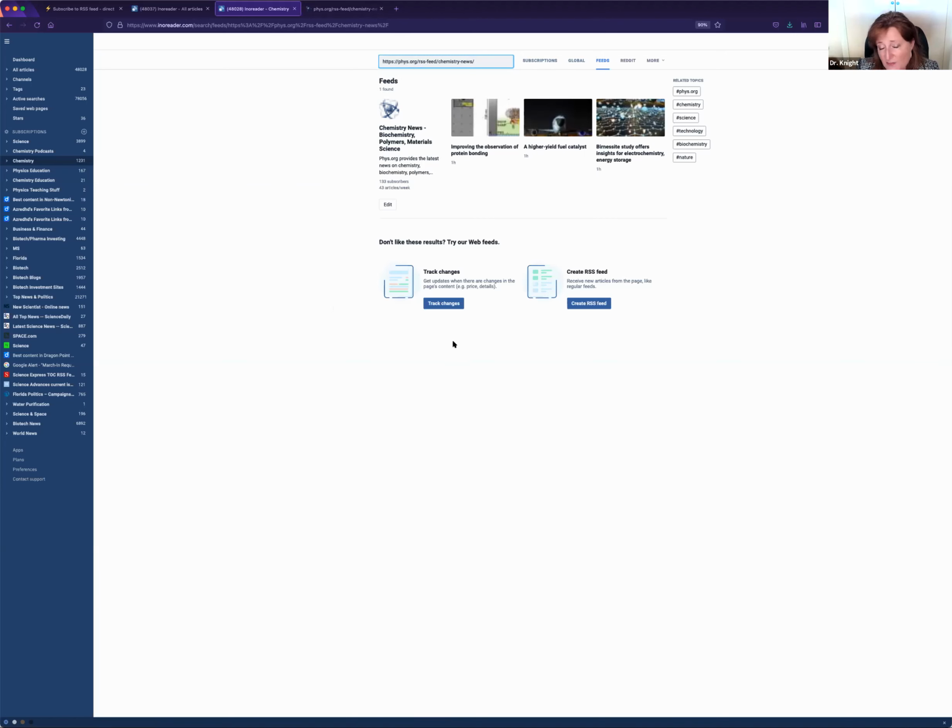This can do some very powerful, what we call web scraping. I'm not going to get into it beyond what we're going to need for our class. But for you, it can do some really fascinating stuff, kind of dark web kind of stuff, or create an RSS feed. We're not going to worry about that. It found the feed. You put it in here and it says one found. That's the one you want.